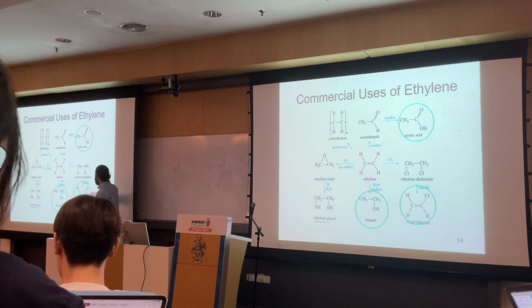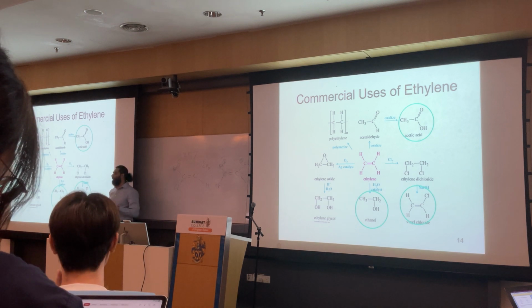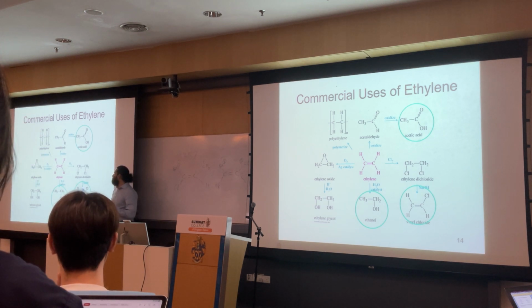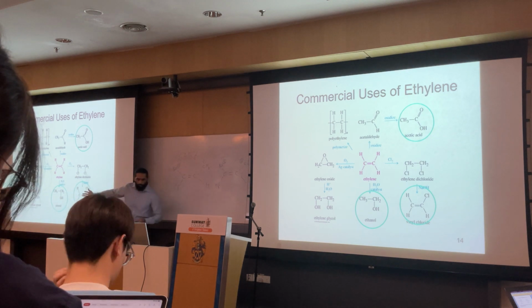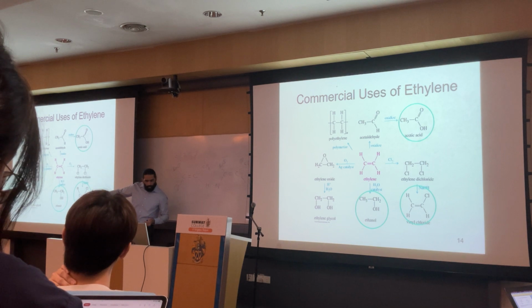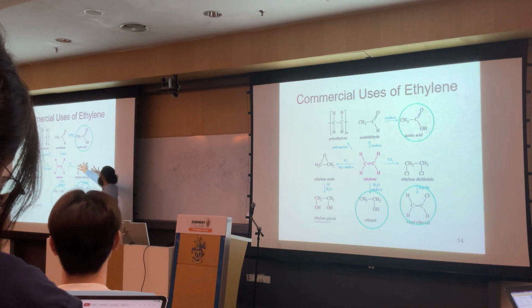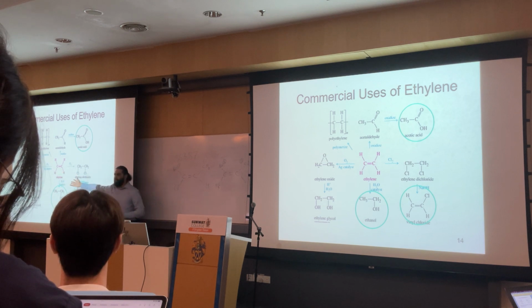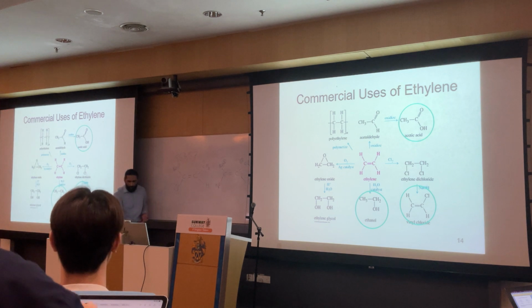Vinyl chloride or polyvinyl chloride, PVC, you might have heard. It's used in piping and so many other plastic stuff. A lot of plastic could be made from alkene compounds, that's for sure. One of them is PVC or polyethylene. The soft plastic bags are basically made of polyethylene, and the hard plastic pipes and those things are actually made of PVC.